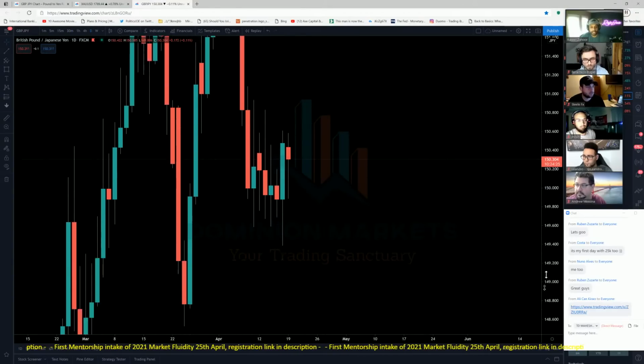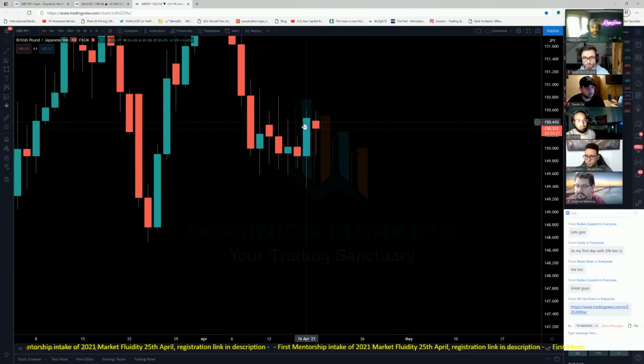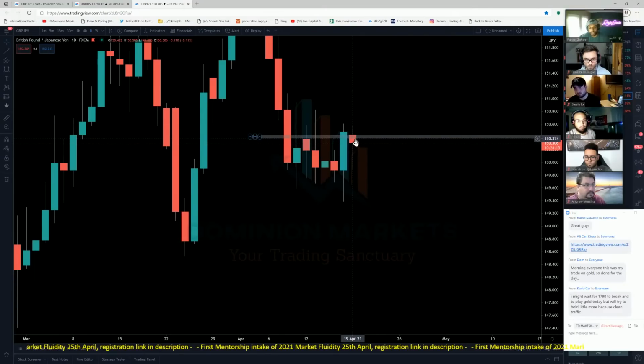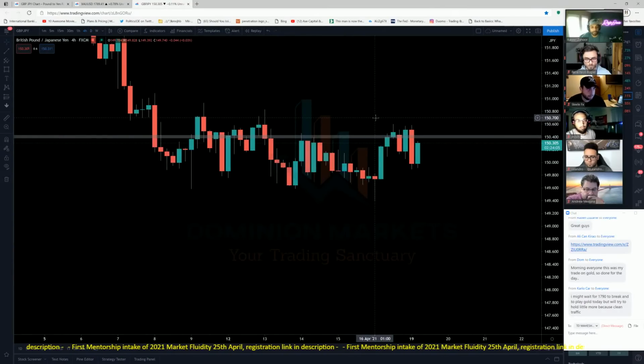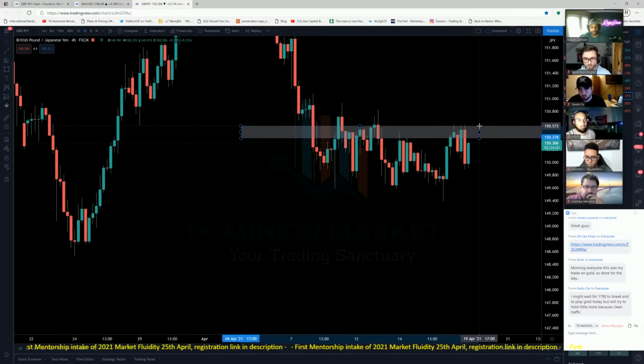All right, so looking at the daily time frame on pound yen, this is what we were talking about yesterday, how this daily candle literally broke above this resistance to the left-hand side, indicating that the next candle could continue moving up. But since the next candle didn't really break the highs at this point, it's very unlikely it's going to continue moving up from this point. So let's take a look on the 4-hour time frame. We're going to do some high time frame to low time frame breakdowns here on pound yen.